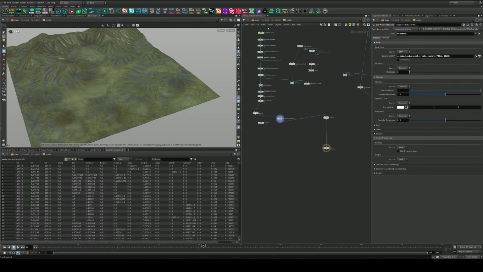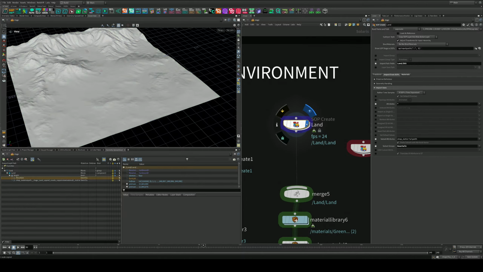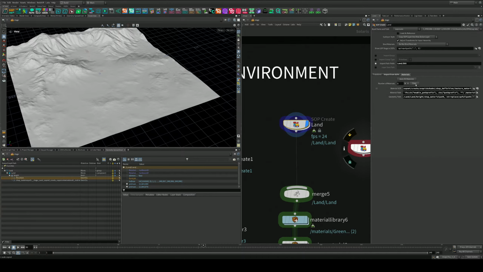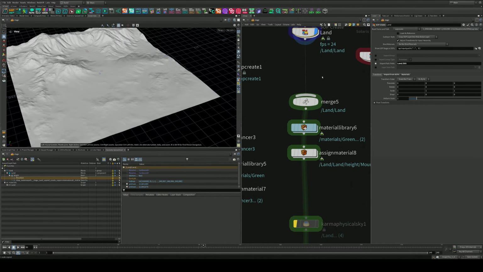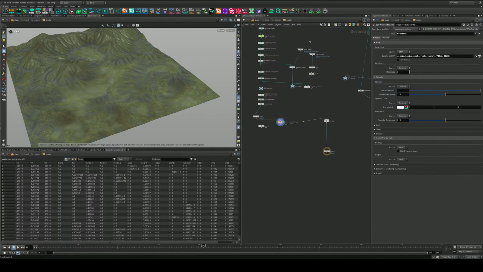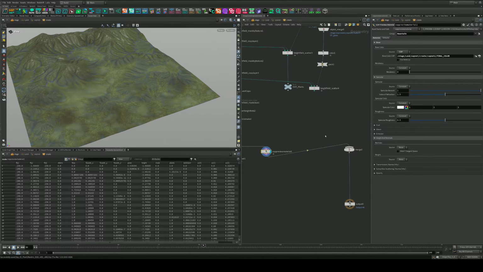All right, let's see if we go back now. It's working in SOPs, but we're not getting our materials to show.